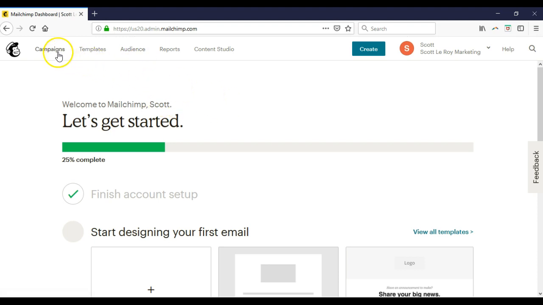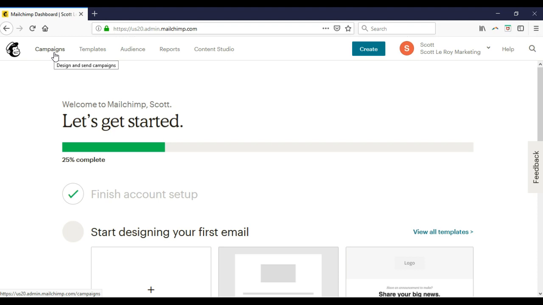All right, so first things first, you're going to have your campaign section, and this is going to pop up right when you sign into Mailchimp, and this is where you can actually find all the different campaigns you currently have running. So at the end of the day, whenever you have an email campaign running through Command, this is where it's going to display right on the home page for you. And then obviously you'll see it over in Command too.